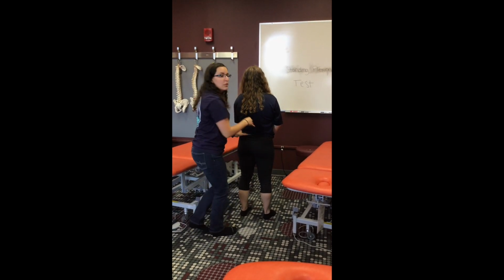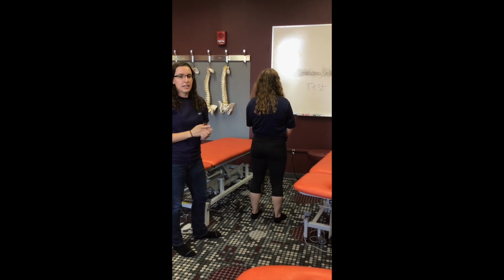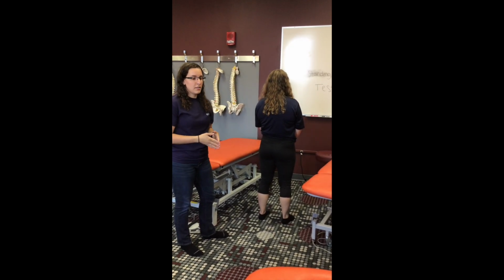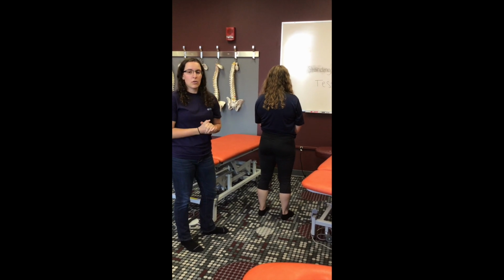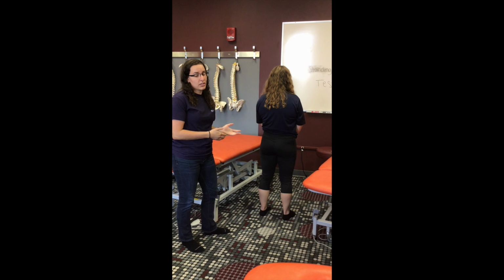And whatever side moves the most is going to be a positive side. And so if you have a positive result, that can mean that the innominate is stuck on the sacrum, but be careful because lower limb dysfunctions can also result in a positive standing flexion test.